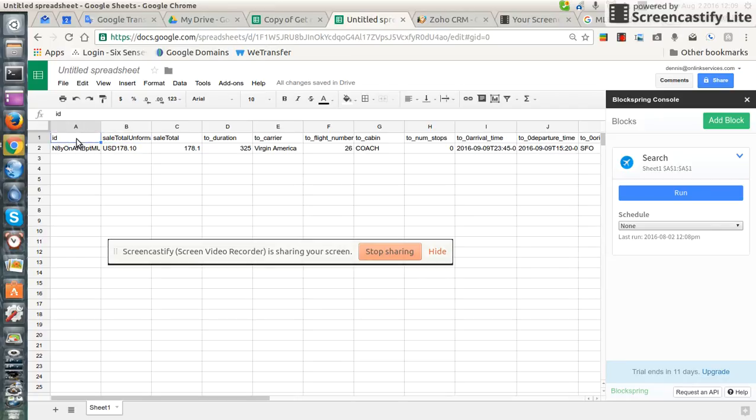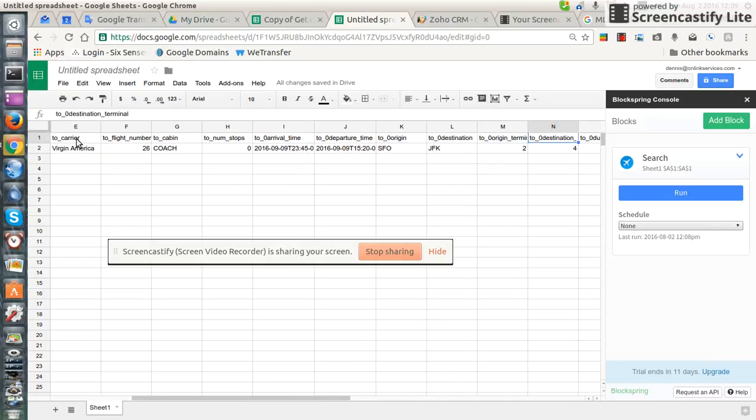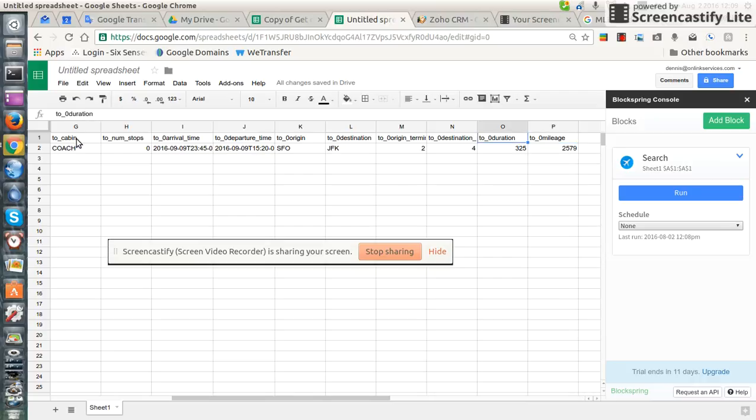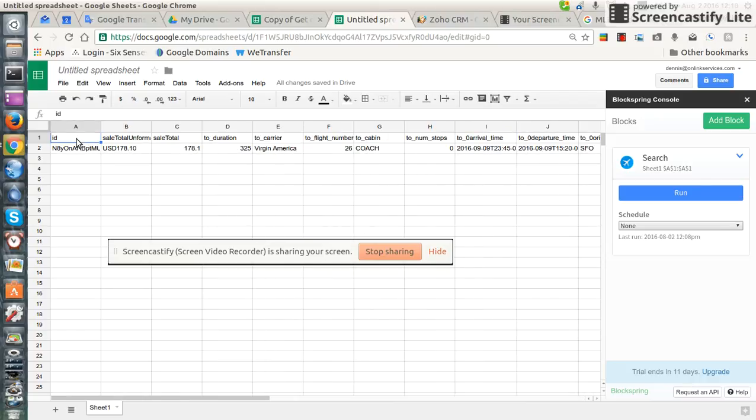Let's see, 1, 2, 3, 4, 5, 6, 7, 8. Well, actually, I don't need all of these fields. I would need duration. No. A cabin. All right, so this is the results. This is not the formula. This is what Google gives back.